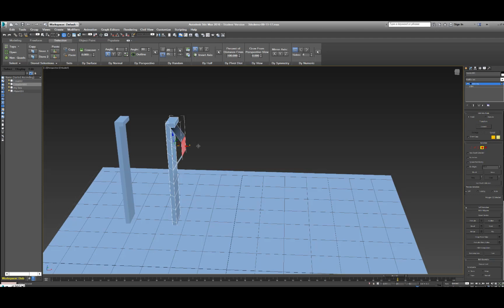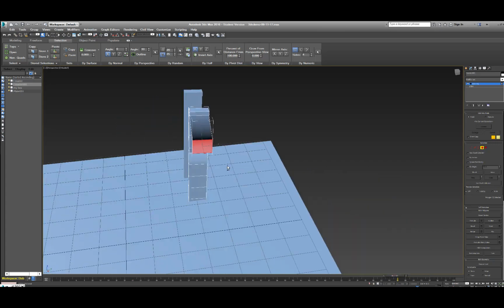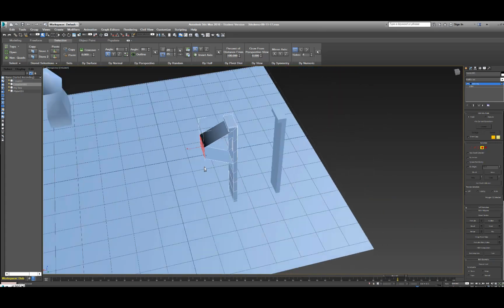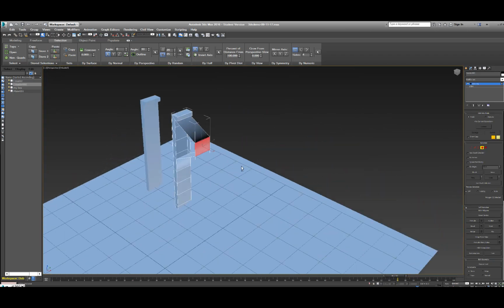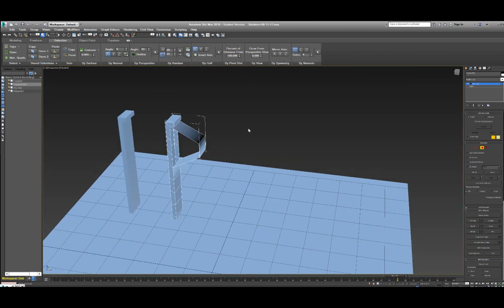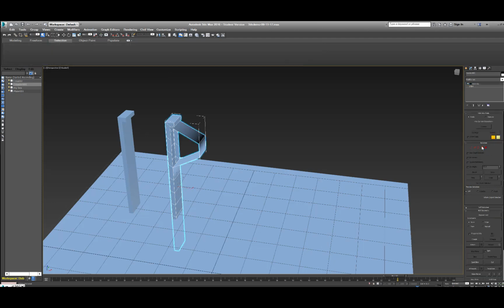How about that? See, the L extension is working a little bit differently than the standard box as far as completing the geometry, and it's because the extended primitives have slightly different parameters than a standard primitive like a box. But for now, don't worry too much about it. You see that my original is pretty much unchanged.